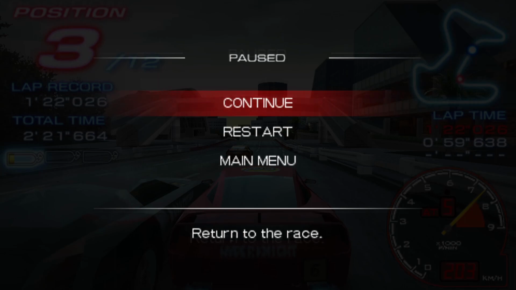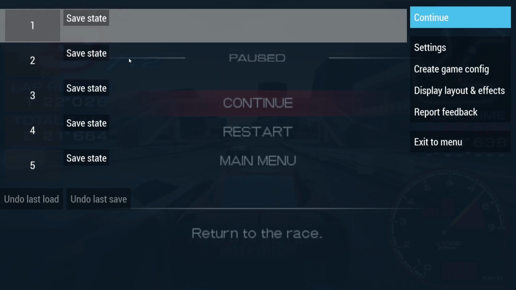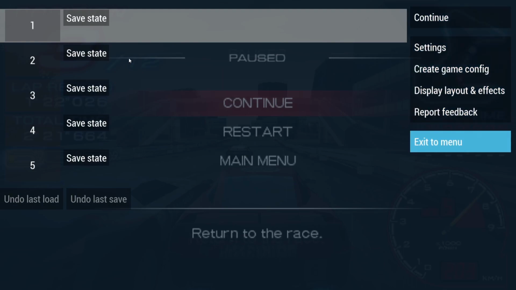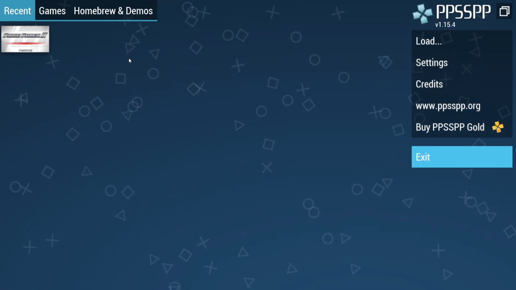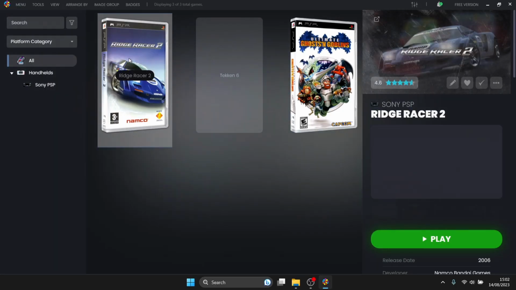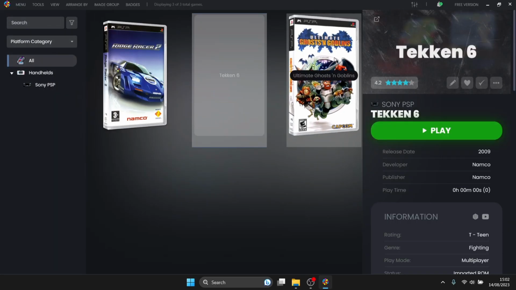So as we can see, that looks awesome. And what I'm going to do next is take you over to another game which I've just imported and beef up some graphics settings on that too. So I'm going to go back to my menu and just exit to menu and exit again. This is going to take us back to Launchbox. I'm going to show off Ghosts and Goblins. This is a classic. Just open this one up.